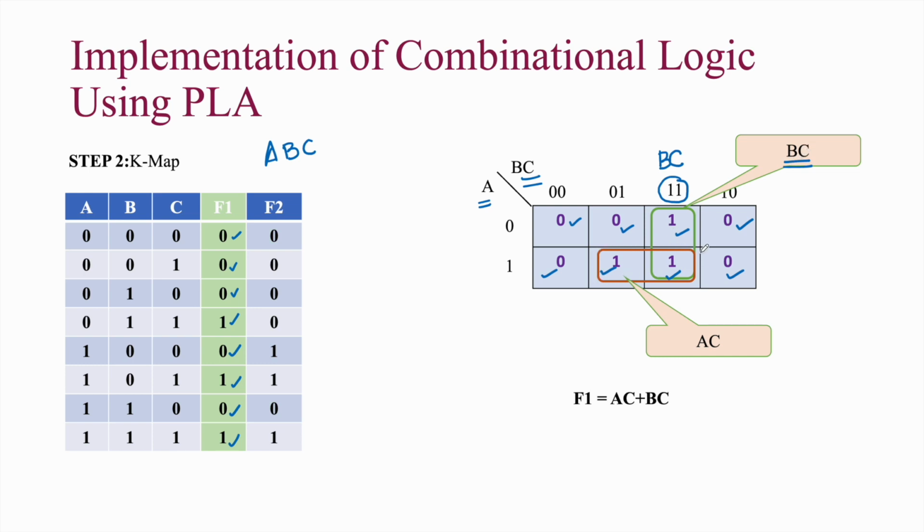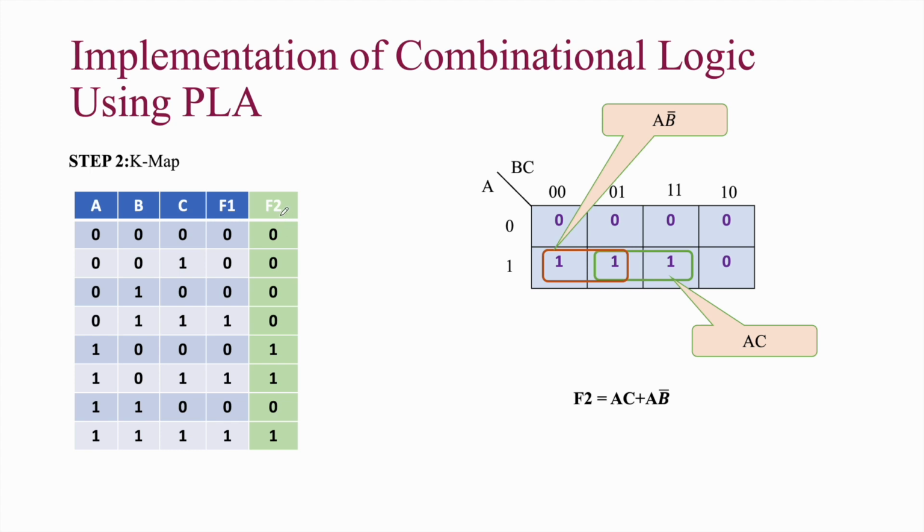When we group these two ones together, that is marked with brown, there is one common term which is A. So, we can write A. When we compare these two columns, we have 01 and 11, which is nothing but the equivalent of BC. 0 and 1, the bit is changing, therefore we cannot consider it. This bit is common to both the groups, therefore we are considering C. Therefore, the expression becomes AC. So, what will be the total function F1? It is AC plus BC. Therefore, function F1 is identified. In the same way, we have to identify the expression for the function F2.